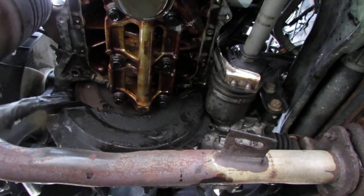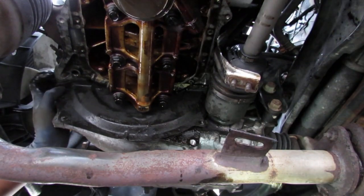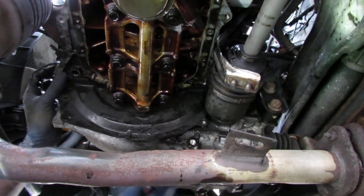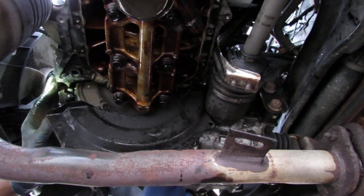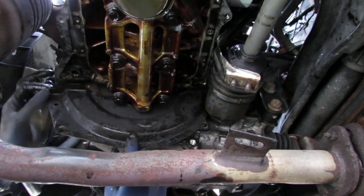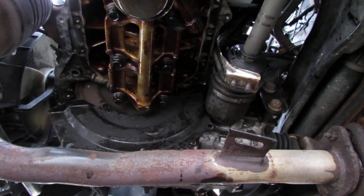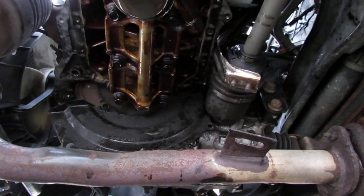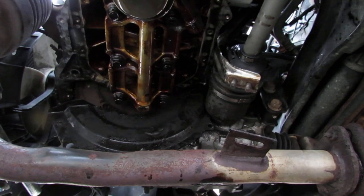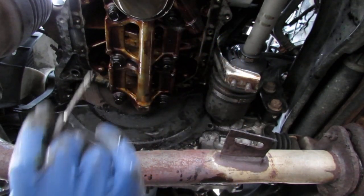I just need to loosen this thing up here. Get that out of the way. Okay, looks like it's transmission. Just kind of a transmission guard, I guess. Alright, we did it. Probably should replace. Is that an oil pump? Is that what that is? You can see how hot the oil got. Look at this. Jesus, man. Alright, cool, whatever. We're done.